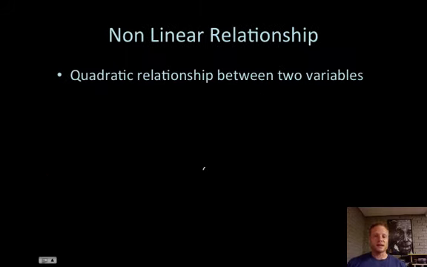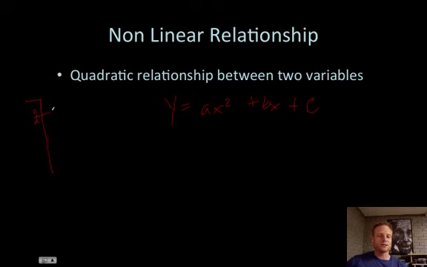The next type is a nonlinear relationship. It's actually a quadratic relationship between two variables. And the formula is y equals ax squared plus bx plus c. For this example, let's say I'm in a building, on the, we'll say, 70th floor. And I'm going to drop a penny down to the earth, which is down here. And I'm going to time how long it takes to travel this distance, okay, this distance here.